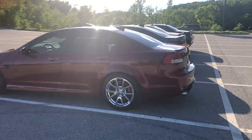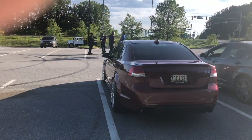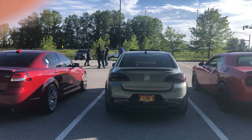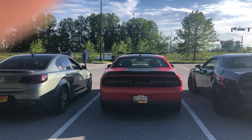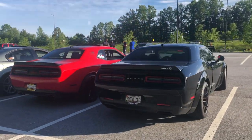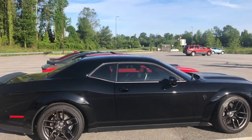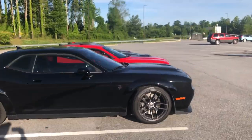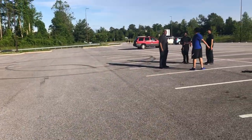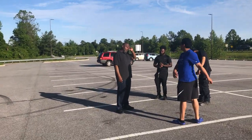Going around back here to get the back end of everybody. You know the deal — we got to do the full walk-around. Trying to keep my finger out of the picture. I'm not as good with my phone anymore as I used to be. Alright, so we're just gonna hang out with the fellas and chit-chat for a few, see if we can't get out on the road.